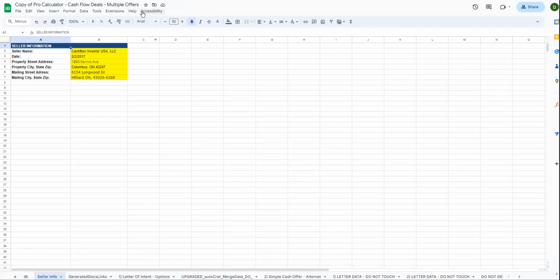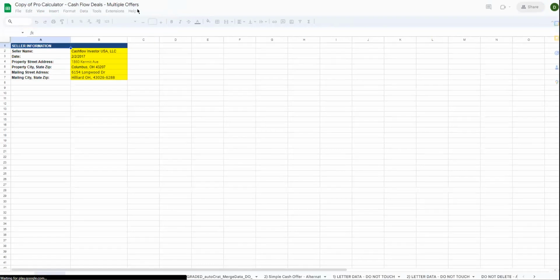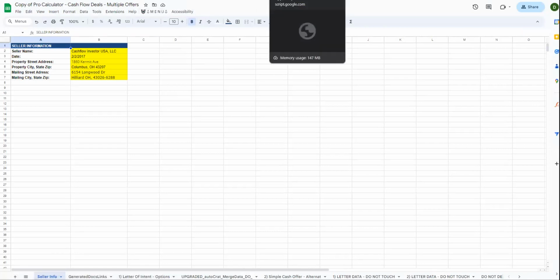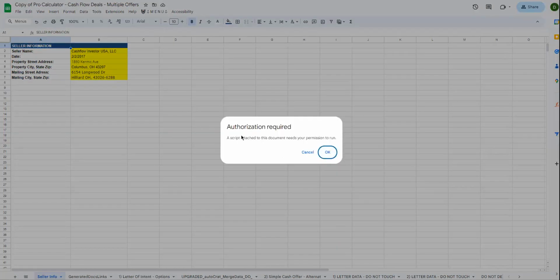That's it. Okay, shortly I should see the menu. I'll refresh the file once again so that I can see the menu. Yeah, here it is. So if I run this, it's going to ask me for the authorization.